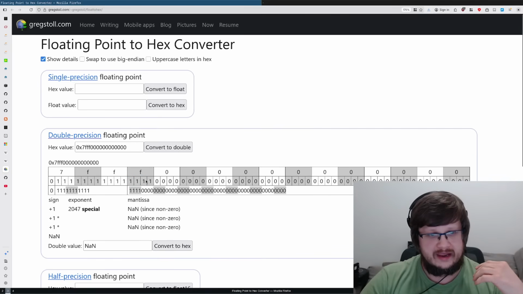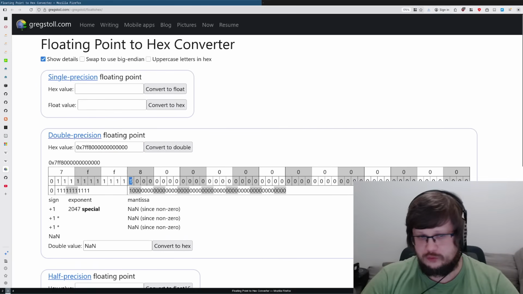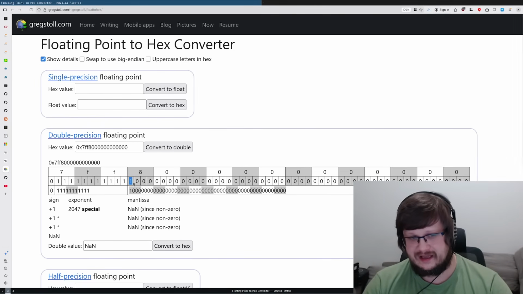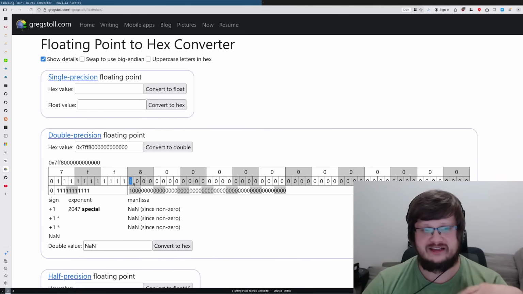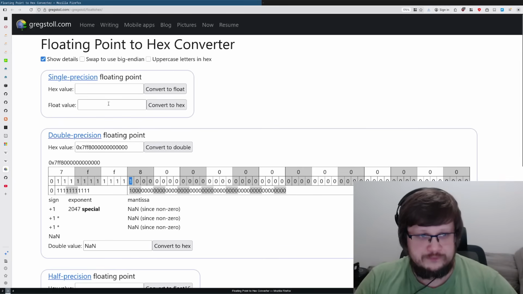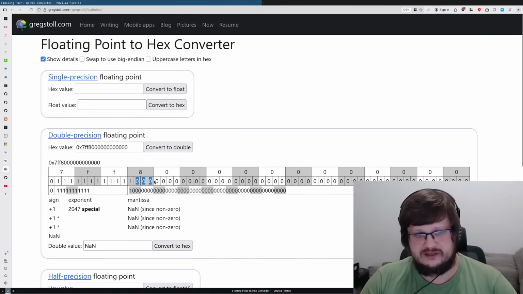You distinguish a signaling NaN from a quiet NaN by looking at the most significant bit of this segment of the number. If the most significant bit is 1, you have a quiet NaN, which is just for propagating through the system, so most places can use it safely. If this is 0 and anything else is not 0, then you have a signaling NaN.